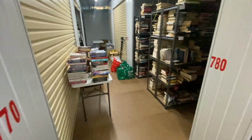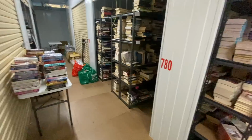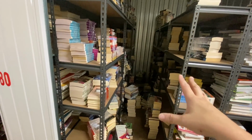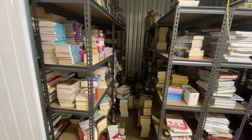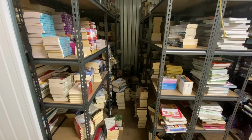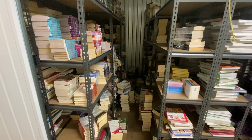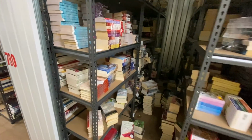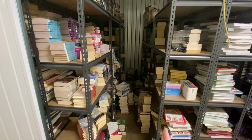So what I'm actually going to do after lunch when I come back here is try and work on this area. I'm going to pull out all the bundles from these aisles and start again. I am going to absolutely start from scratch. I'm going to pull all of these out here onto the few tables that I've got and just focus solely on getting the bundles done.